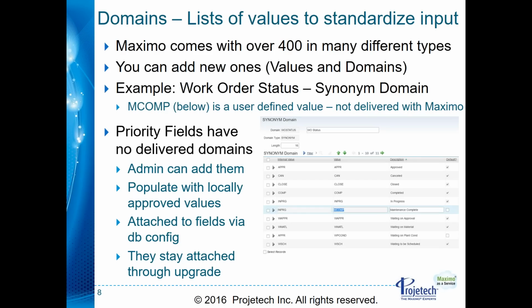Another thing that's actually common is the work order priority, asset, location, criticality. They're all fields that are available in the application. They are delivered as just fields with no domain. So if you want to set a list of values that would be utilized in that field, then you have to build out the domain, associate the database configuration with the field, reconfigure, and then you'll have that available to you. You probably need to modify the application designer as well so that the select value icon will be available to you to select those actual values.